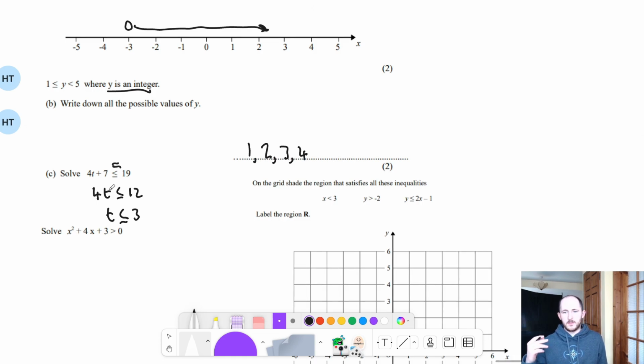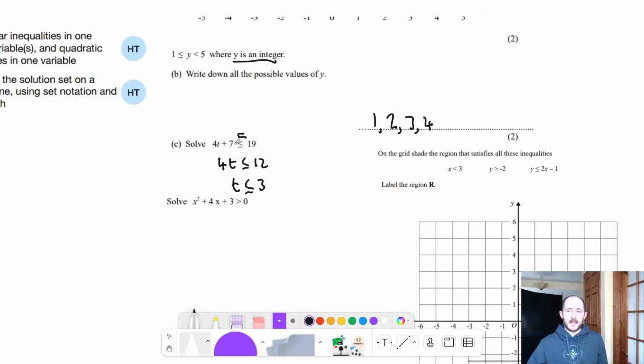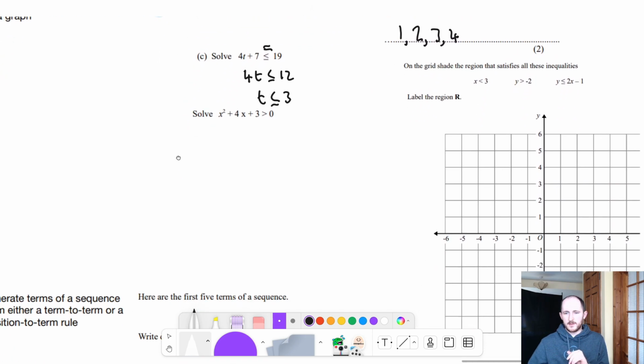Okay? So you don't need to worry about if it's a less than, greater than, or anything until the very end. The exception to that is if you divide or times by a negative number, then you have to change the direction of the inequality. But that's it. So again, in your head, you can kind of ignore it for now.